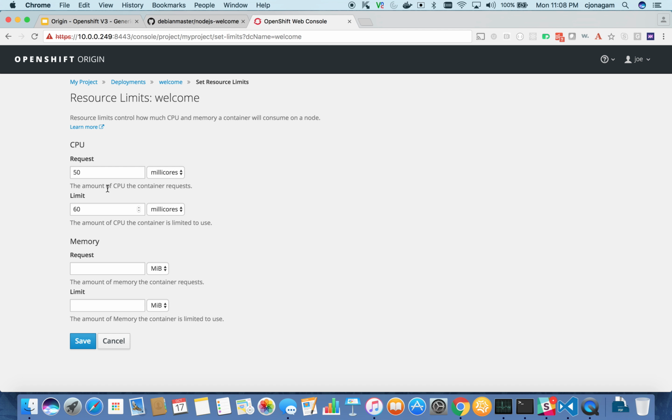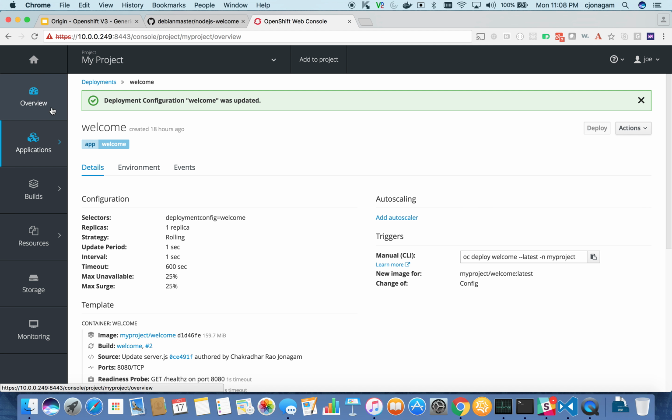So what does it mean? 50 is what is guaranteed, and it can go up to 60. And memory 100 MB and 110 MB, let's say. So in any case it would not cross 110 MB of memory limit. So what is the significance of this?